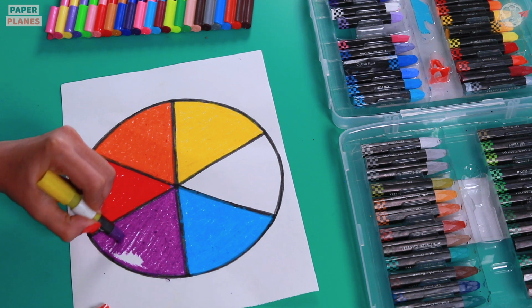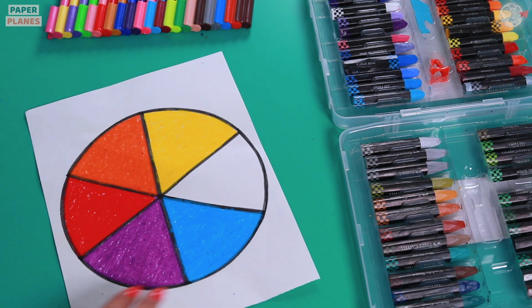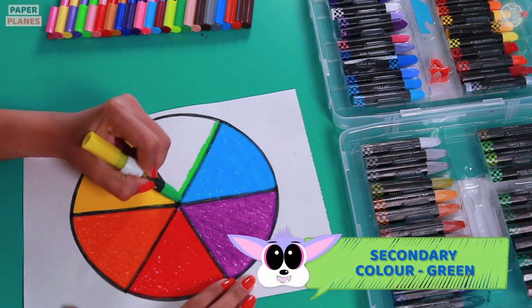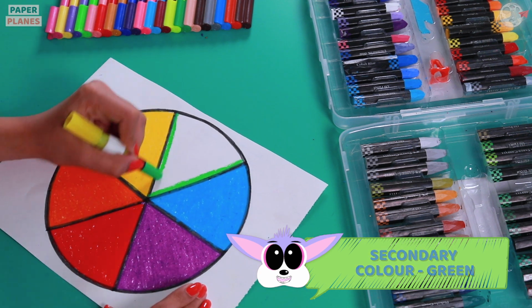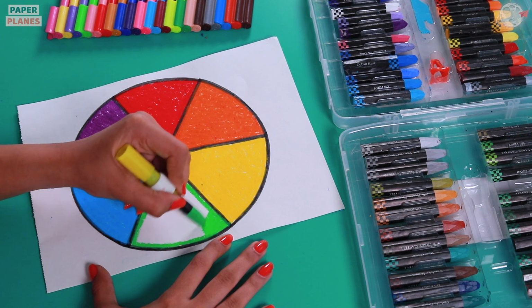And finally, which one do you get when you mix blue and yellow? Yes, we get green color. Now, let's do green color in the middle of blue and yellow. That's great.